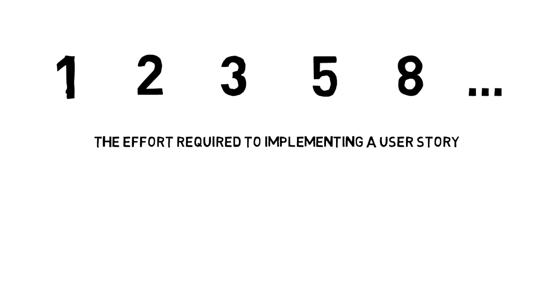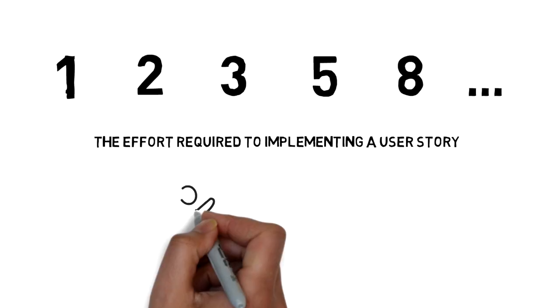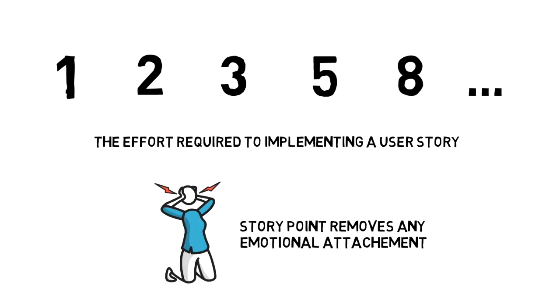One of the important reasons to use story point estimation instead of absolute estimation in hours or man-days is that absolute estimation has a kind of emotional attachment to it. If you estimate a task to take 10 hours and it ends up taking you 30 hours, then what do you tell your manager? Why did you take more time than planned? This could be frustrating for people, as it could turn into a blame game if we are not able to finish tasks within the time frame agreed on. Story point estimation removes this emotional attachment by removing the link that we can have towards time.